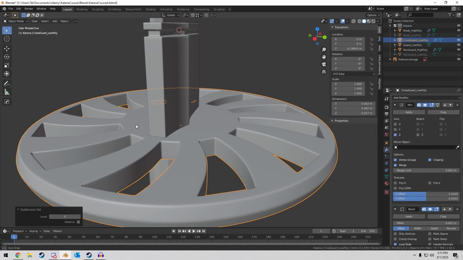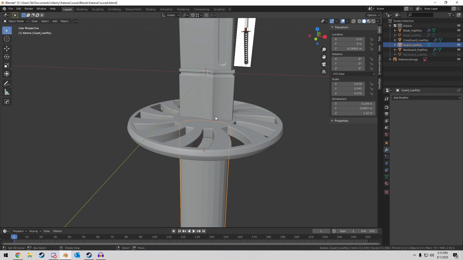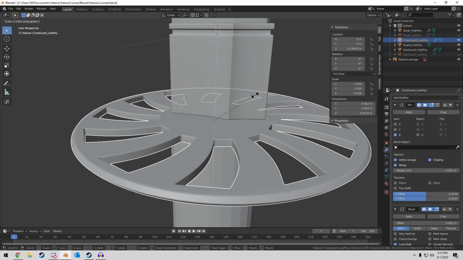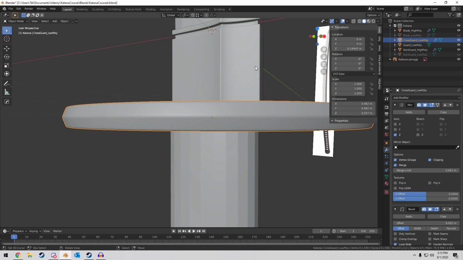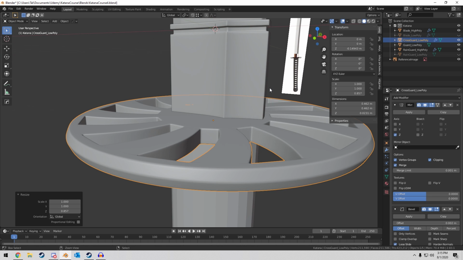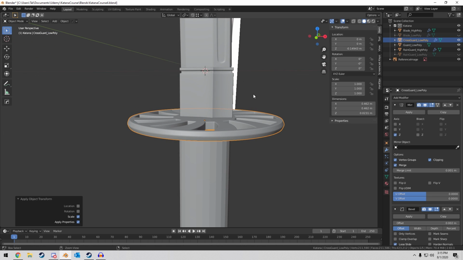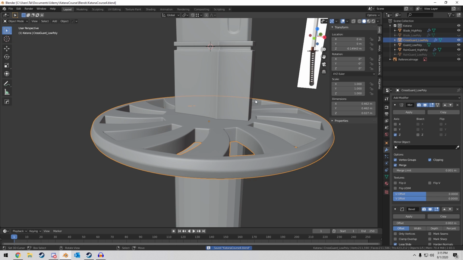And look at that, it's really looking clean. It's really cleaned itself up quite a bit there. Let's scale that in a little bit, maybe. Yeah, about like that. Let's apply the scale again. You know what? I'm happy with the thickness of how it was. So, all right, and really that's it for the high poly version of the CrossGuard.